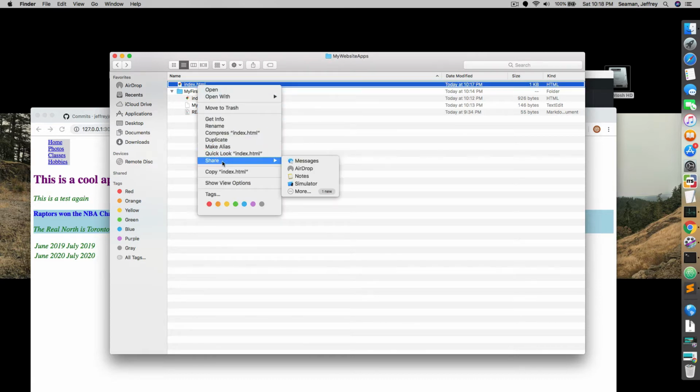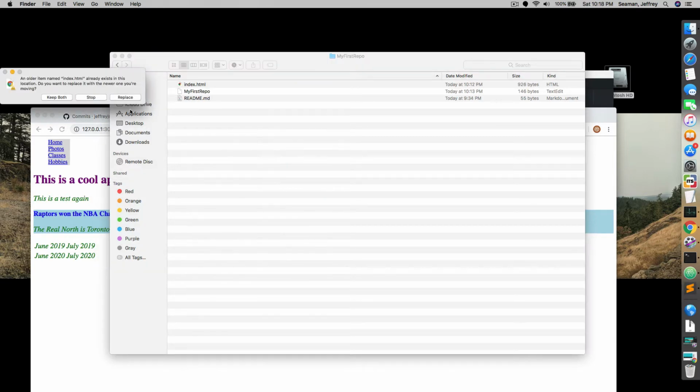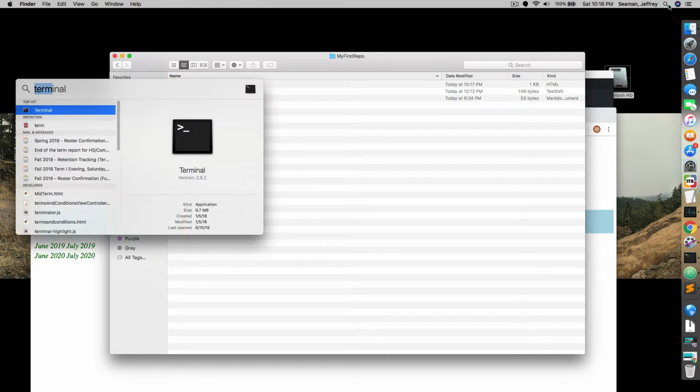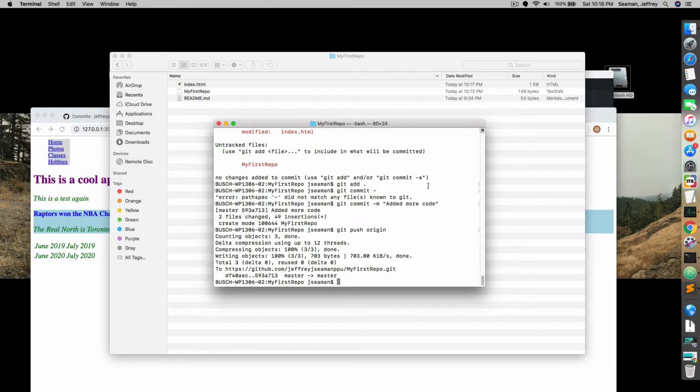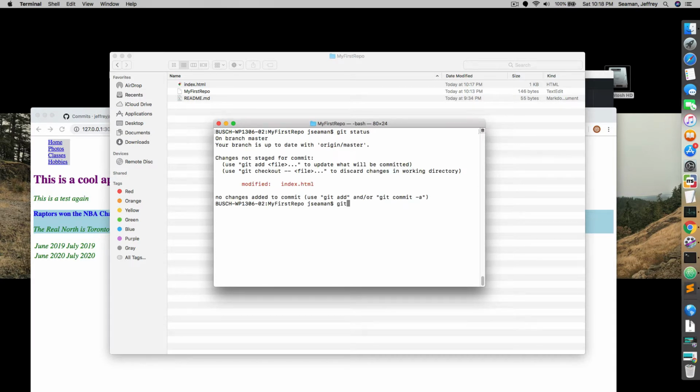Let's copy it. Paste it in here. Place it. Where's my terminal at? There it is. Clear it. So let's do a git status. Yep, so it's been changed.